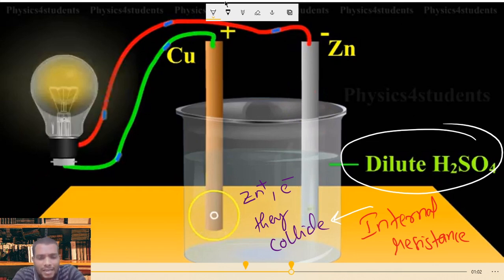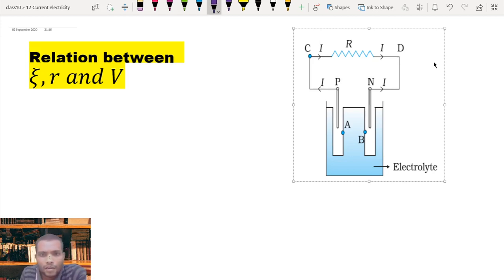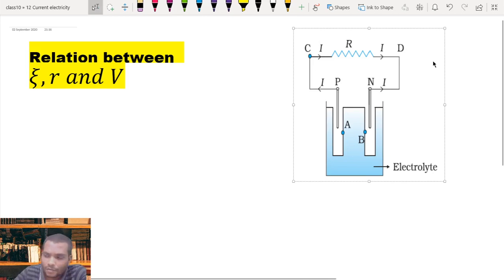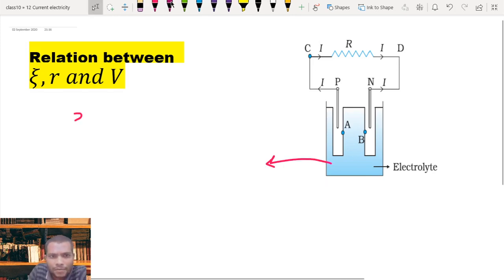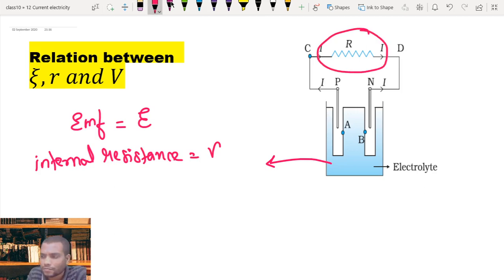So today, let us derive a relation between internal resistance, EMF and external resistance. I would like to derive the relation between EMF, internal resistance, and potential difference V. Consider a cell of EMF E. This is the cell which has EMF, which we represent as E, and internal resistance. Internal resistance equal to small r is connected to external resistance capital R. So that is the external resistance capital R we connected.